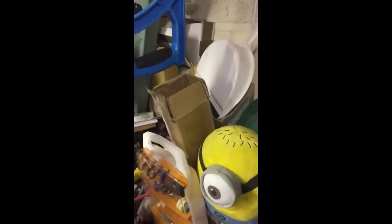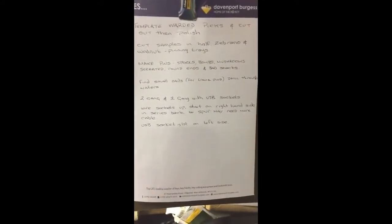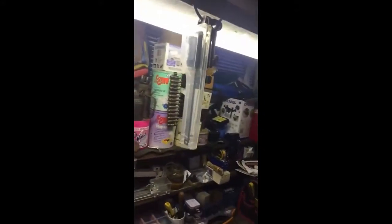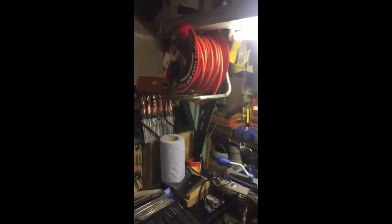There's a dustpan and brush because I hate having all the filings everywhere, there's my minion, all these boxes and things here are for packaging — I don't throw them away, I recycle them. There's a bike lock I've never opened, my hacksaw, my to-do list. There's my digital caliper — I couldn't think of the right word for it. And as I'm in the process of putting sockets in, there's the power that's currently powering the light I put up there.